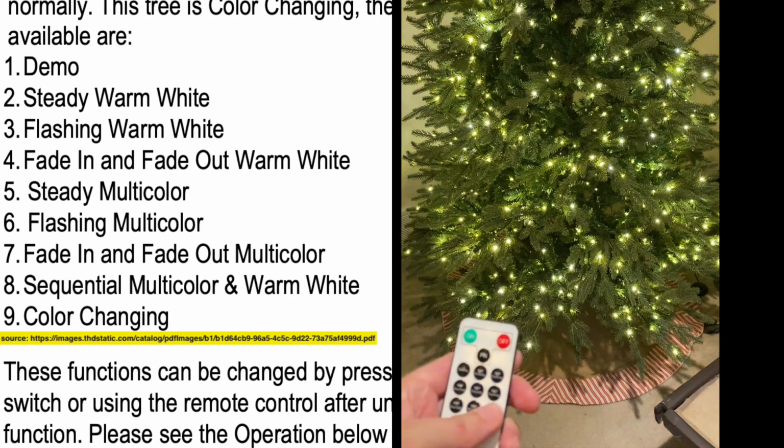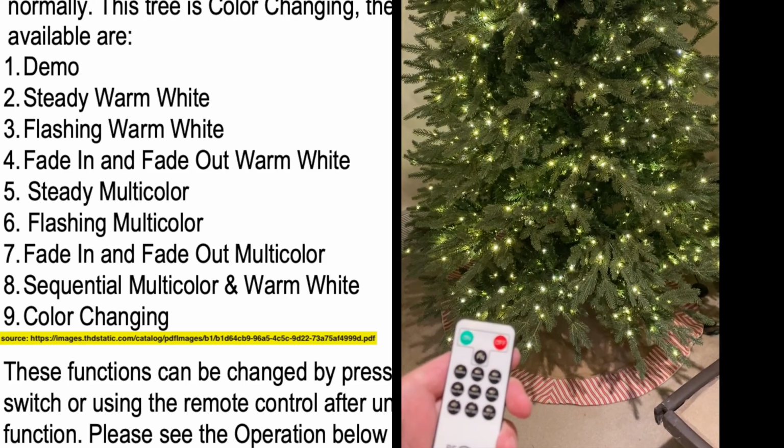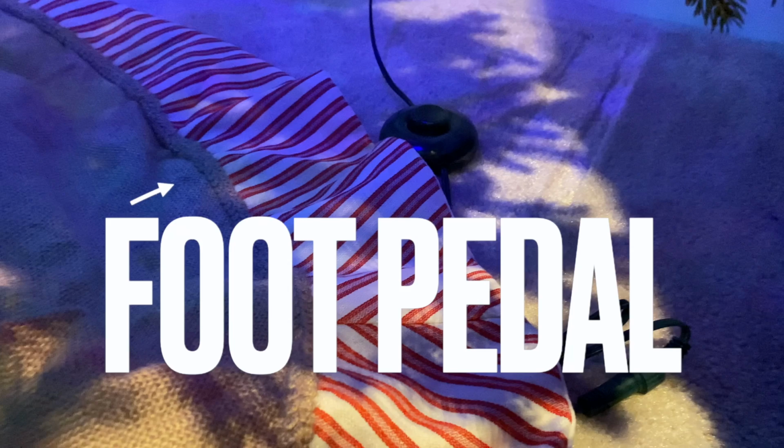It's also a half to a third of the price of a real expensive one that allows you all those other features. And it has a nice foot pedal, which you can do everything on that you can do with the remote. So you don't really even need the remote. It's just nice that you have it.